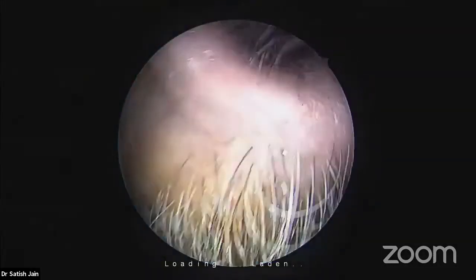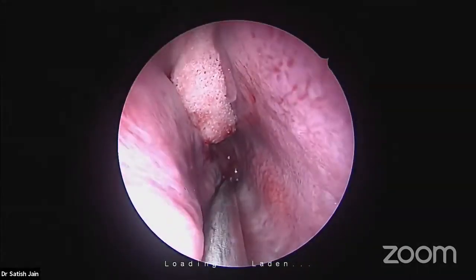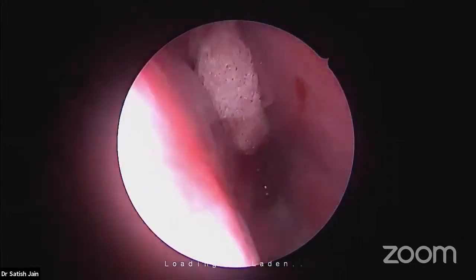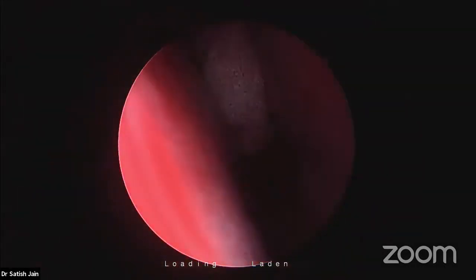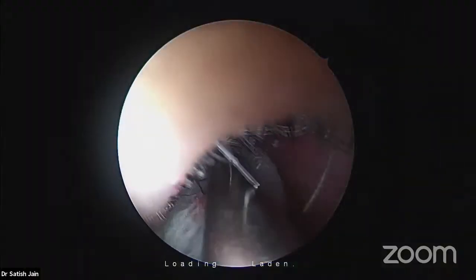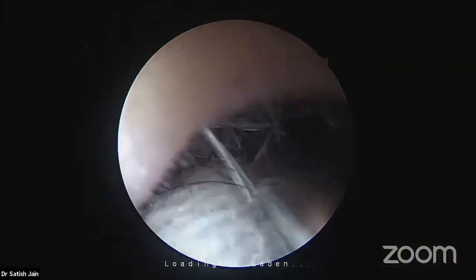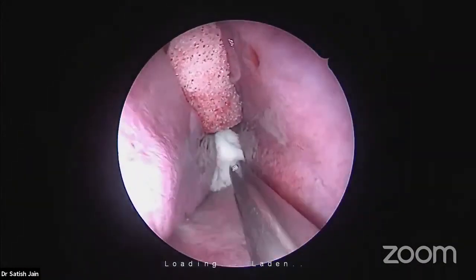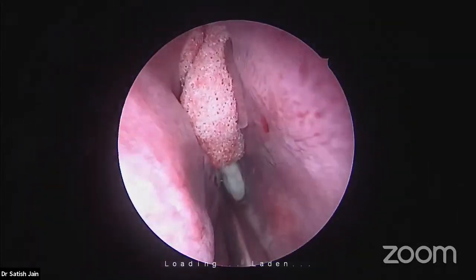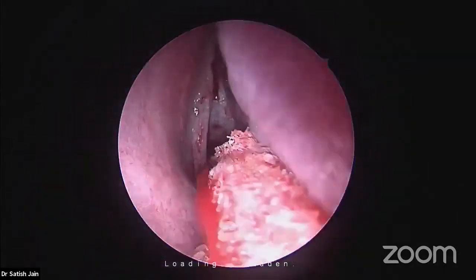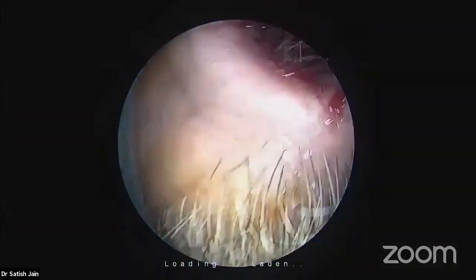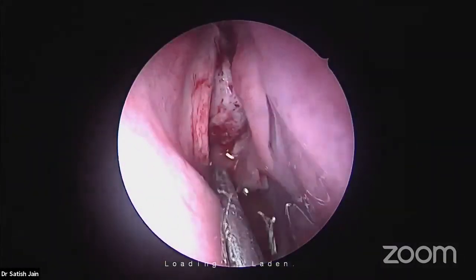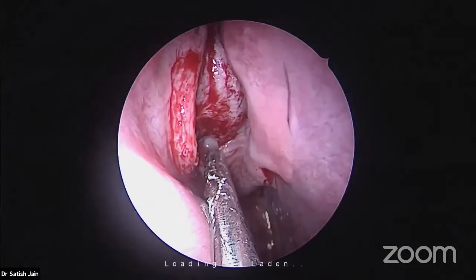So just apply the marrow cell for a few seconds to take care of the oozing. See this? See, this is a soft pack, not a pressure pack. Just to apply the adrenaline, I am leaving this gauze in the nasopharynx to prevent trickle behind. Why this pack rather than marrow cell? Because you can suction over the pack better. Now see the field. Every time you wash, you can improve the field. It's bloodless, and you also get more space to work because of the decongestion.